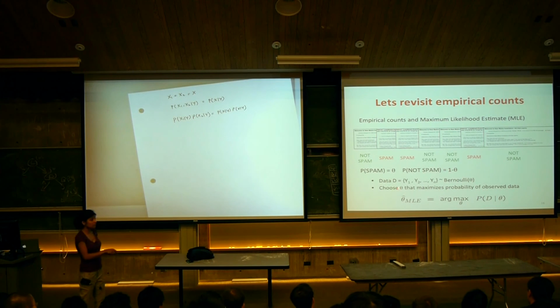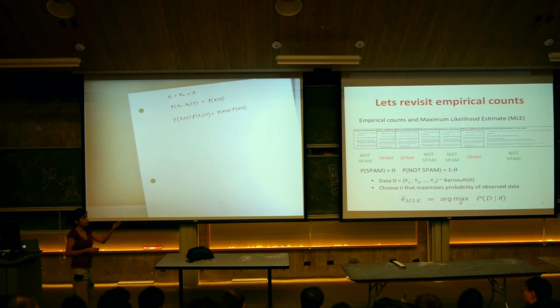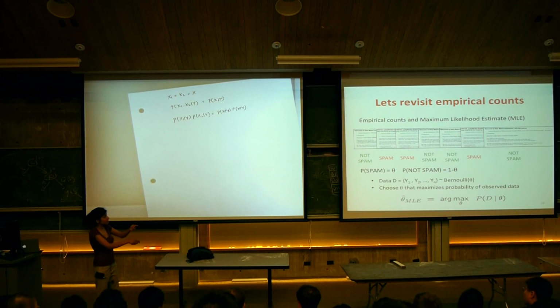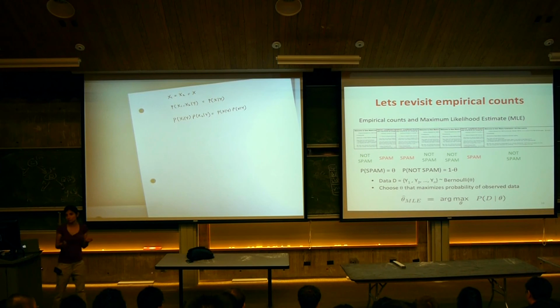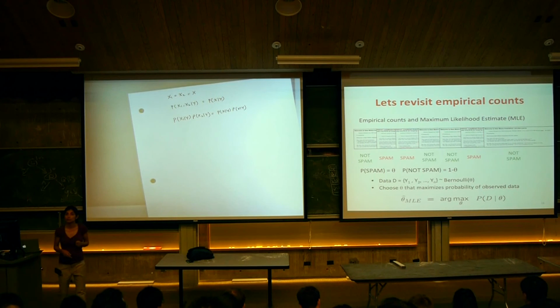The maximum likelihood rule says that the theta that maximizes the probability of the observed data is what should be your estimate. Theta is a parameter. For whatever setting of theta, you get the maximum probability of your observed data. That's the theta which is your maximum likelihood estimate. So let's derive what that is when we know that our data, D, the collection of all labels, is drawn from a Bernoulli theta distribution. And we'll see that you end up with the empirical counts.